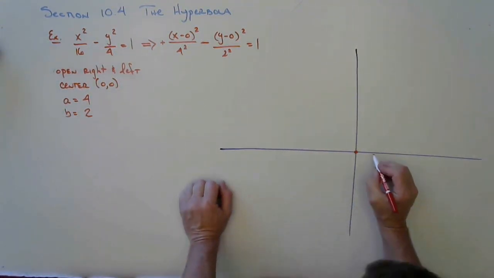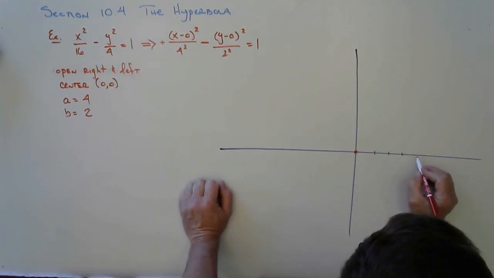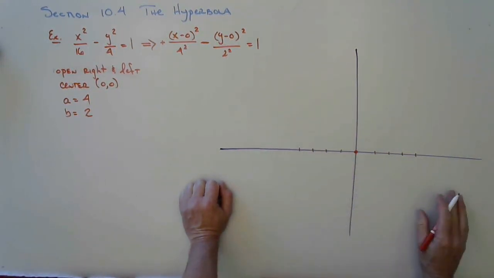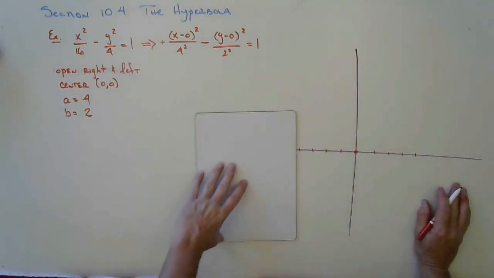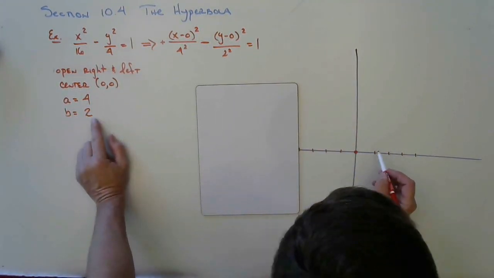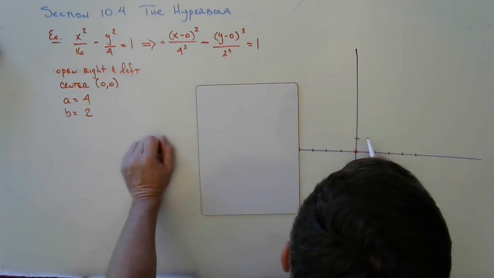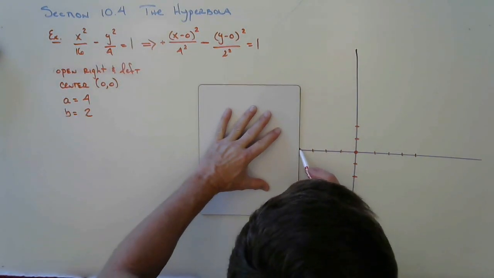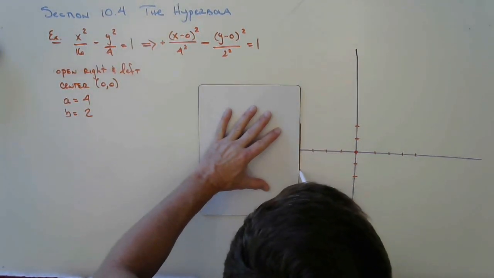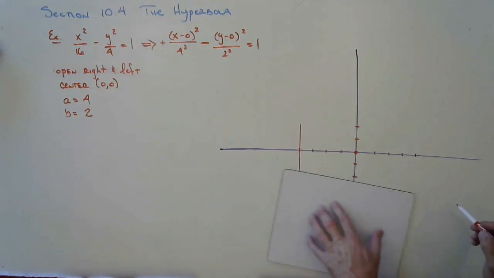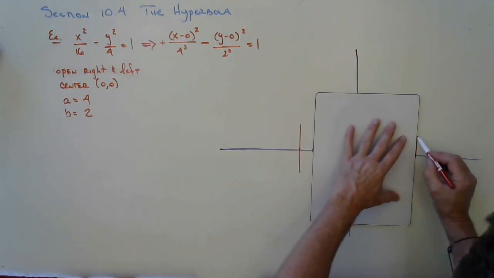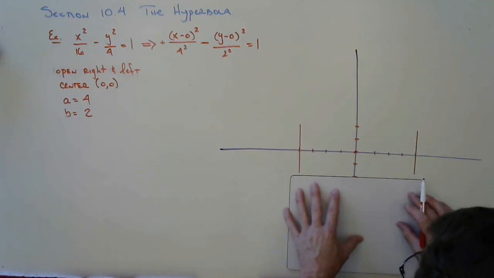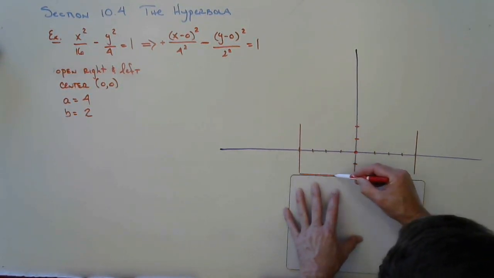So I count 4. And I count 4. And I'm going to make my box because I'm going in the x direction 4. In the y direction, 2 is under the y, I'm going to go 2 in the y direction. So I'm going to make my box, it's going to look like this when I get done. All right, so this is very similar to what we did for the ellipse. We're going to make our box just like we did before.